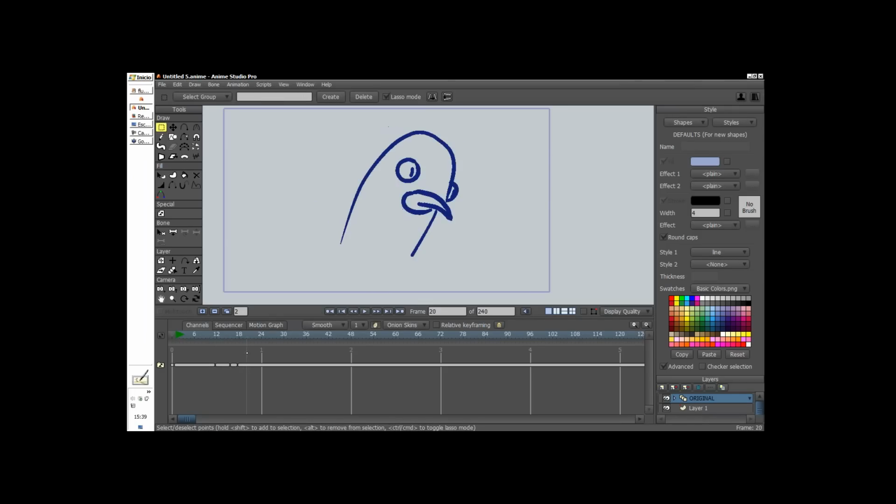Now if I test my animation, you can see it looks much better, even when we made something very easy, which was to share the points to create an anticipation, and then it rotates, but it goes beyond the normal position and then goes back to the normal position. You can see it is very easy to create that.